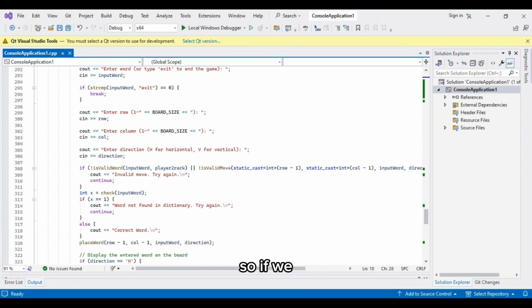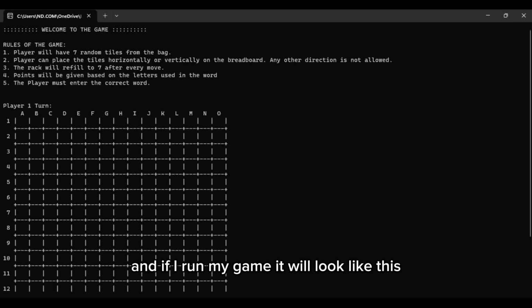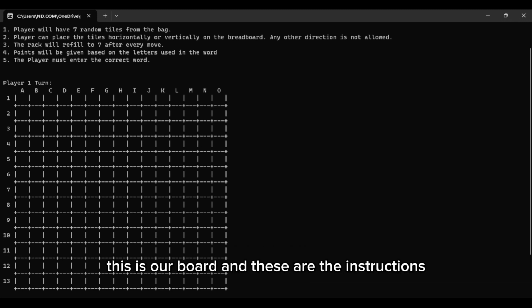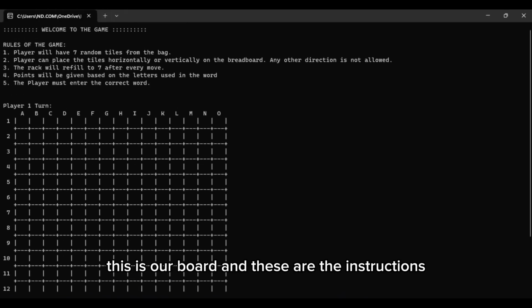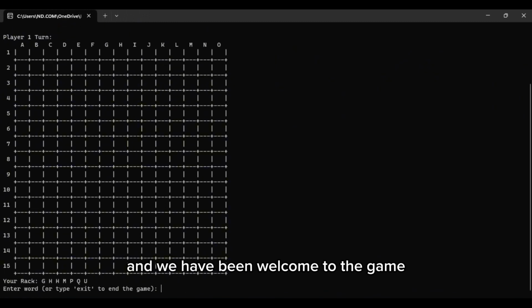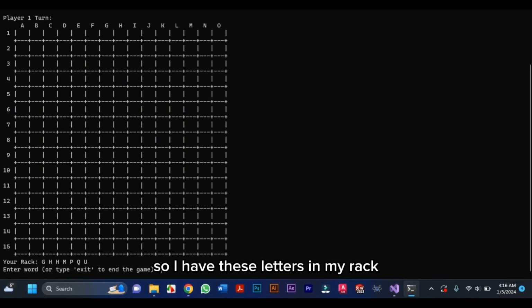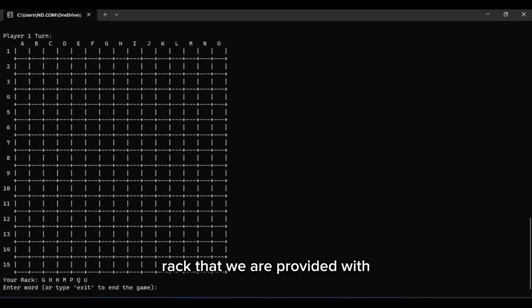So if we move to our game, and if I run my game, it will look like this. Over here, this is our board, and these are the instructions, and we are being welcomed to the game. So I have these letters in my rack. The word I can make from this rack is hump.